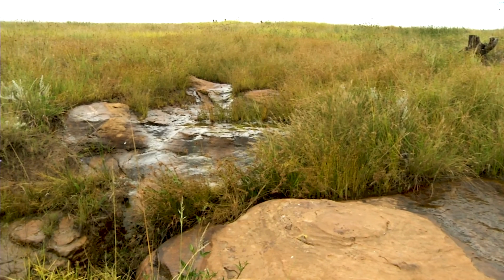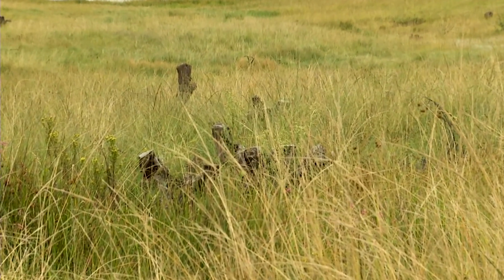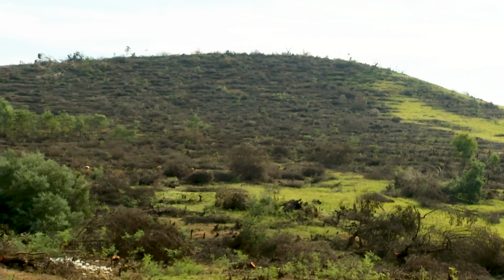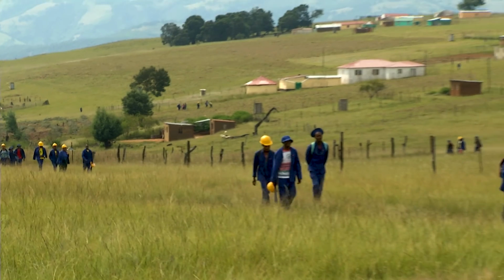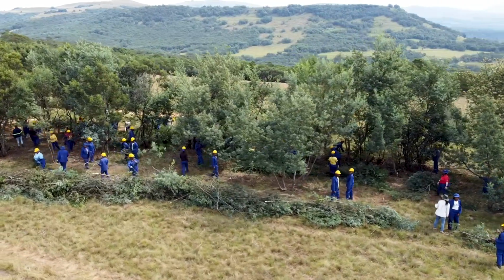When the wattles invaded, these springs stopped flowing, and of course, removing the wattle makes this ideally sweet fresh water available to people, to the villages, but it also runs off onto the grassland, and that promotes and encourages really good grass growth around the seeps. Although the complete removal of wattle is the best-case scenario, it can be an expensive and labor-intensive job. We had to carefully consider how to proceed and what sections should be cleared first.